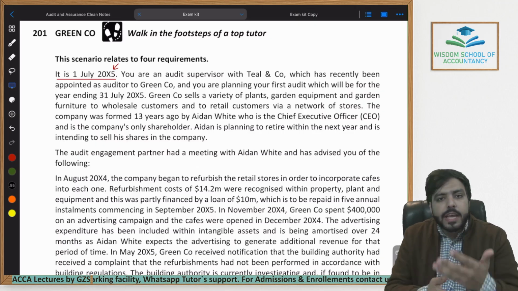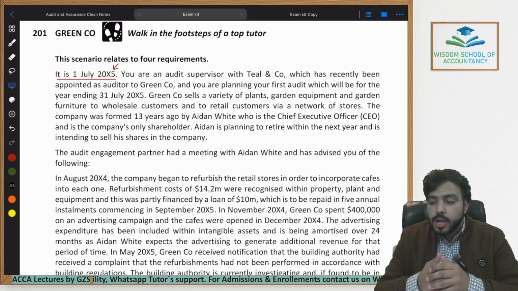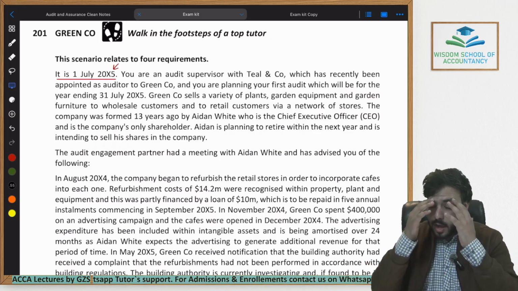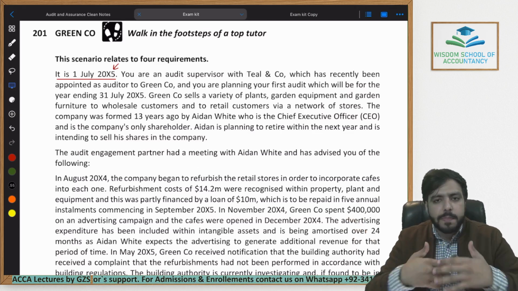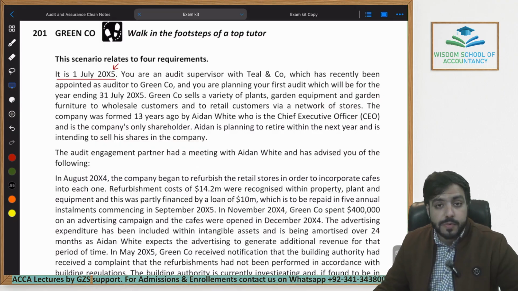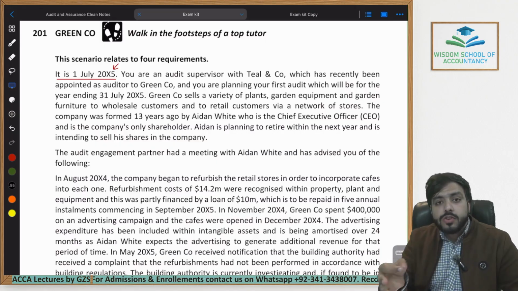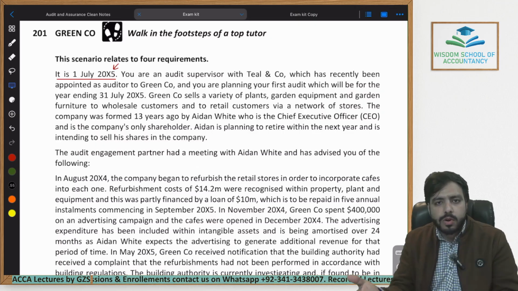See, identification of misstatements doesn't mean that when you are an auditor, you can simply go out to audit a company and you will automatically identify. You will not have such a high sense of understanding financial statements that you will simply identify by looking at the financial statements which areas have a higher risk. As an auditor, whenever it is your new audit client, the auditor is also a human being. He can also make a lot of errors.